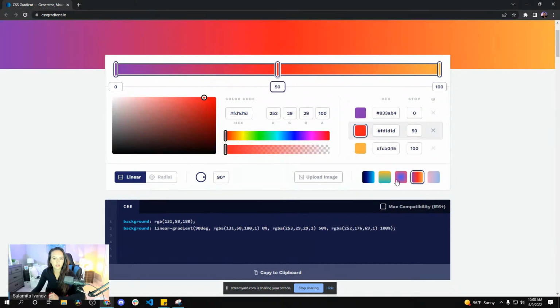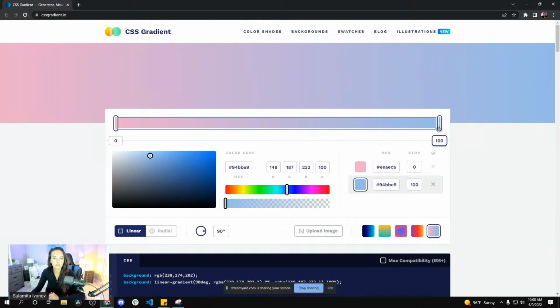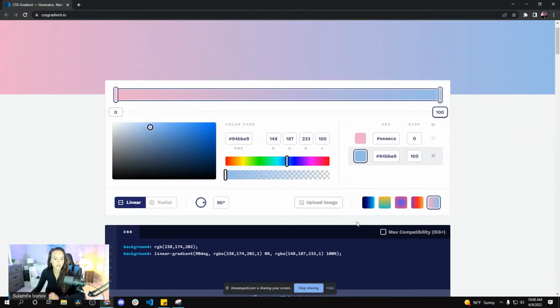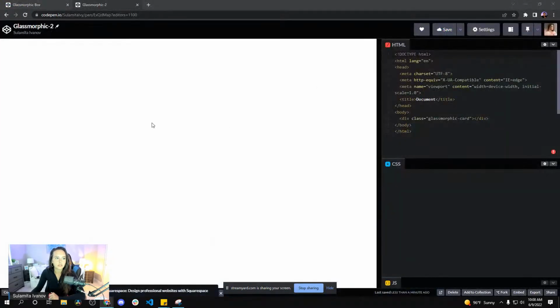If you want to choose other colors, you just select them, or if you want to create your own, you just use this thing over here. You just slide it around. So you can go ahead and do that. Or like in the last stream I mentioned, there's a site called color.adobe and it creates the gradients for you as well. So I'm grabbing that, just minimize this, and I am going to add it.